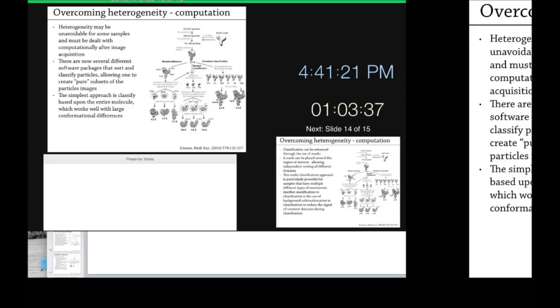Actually, related to that, is there any sort of metric for me as a reader of a paper to say this person picked a representative selection of particles from the grid to start with? That like all of one conformation wasn't junk, you just didn't pick it in the first place.